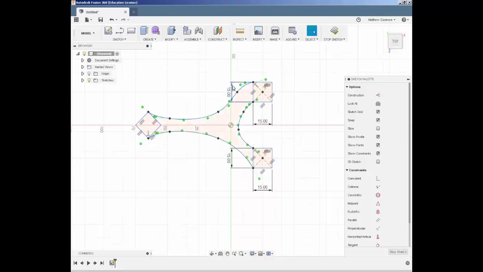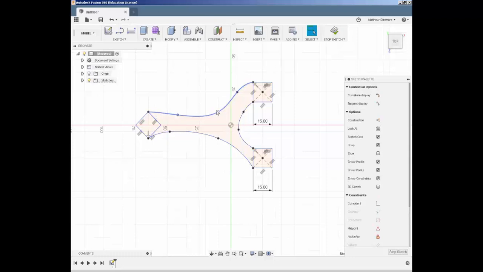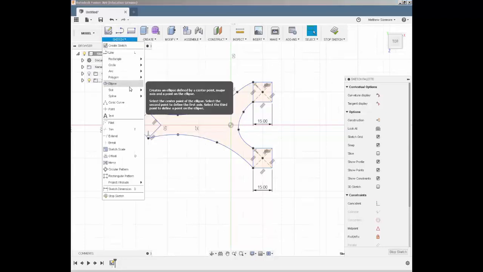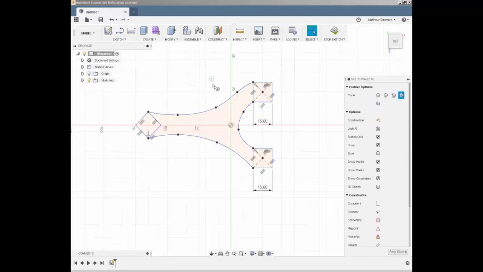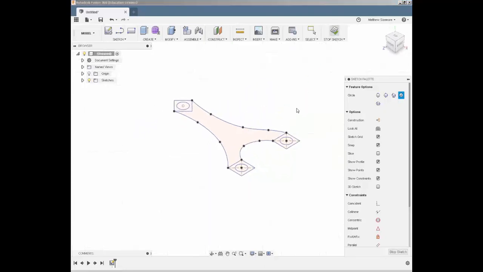Alright, and at this point, you can go back and change your splines or your squares or anything. The spline looks a little bit narrow here, so I'm just gonna make that a little bit thicker. Alright, why don't you stop the video and do this now? Alright, next we're gonna add some circles. Nothing fancy. And that's all for the sketch.